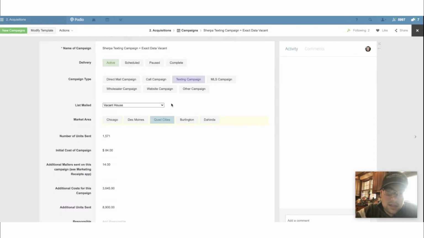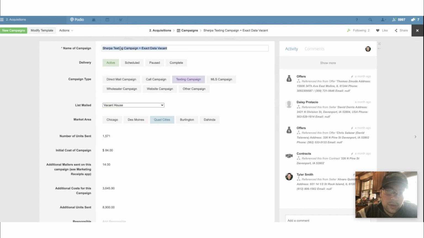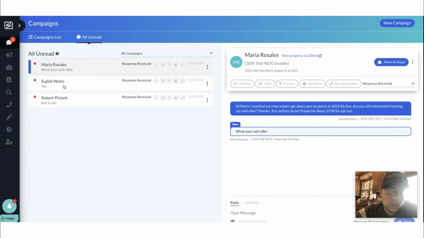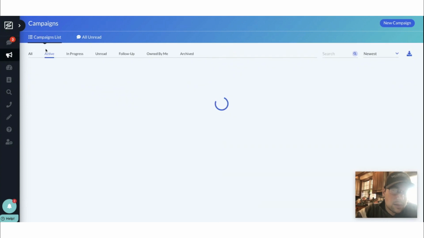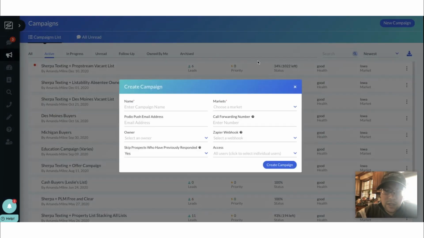So once that's done and you made your campaign, you are going to copy the name and hop into Lead Sherpa. So I'm going to go to my campaigns list, and then you're going to make a new campaign. The name of your campaign is going to be what you just copied. I'm going to fill out everything else, and then I'm going to show you right now how to create this Zapier webhook. As you're creating this campaign right now, you won't have one here. We're going to make this right now so it'll appear in the drop-down list for future campaigns that you create. But you're going to click Zapier to Podio seller leads once we get past that step.